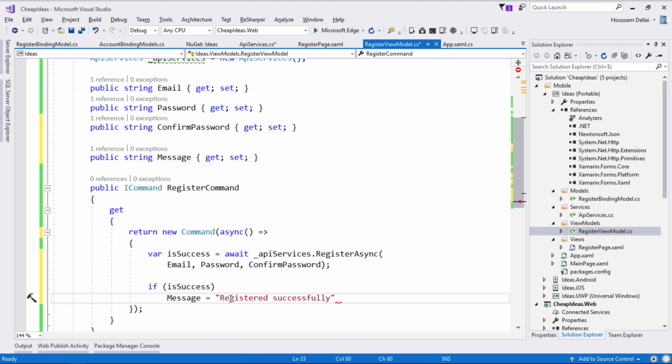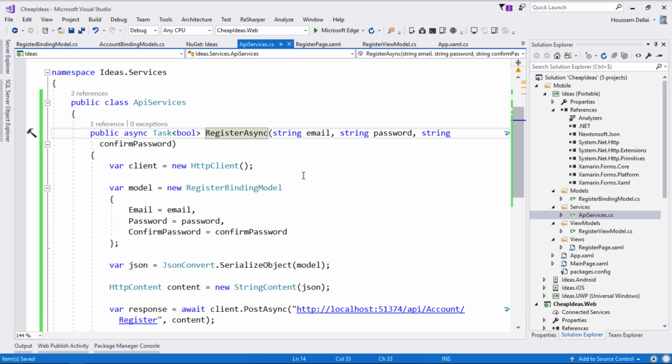If not, then we'll tell the user that the registration was not a success, so retry later. Great. So this is all the code we need in order to register a new user to our web API.